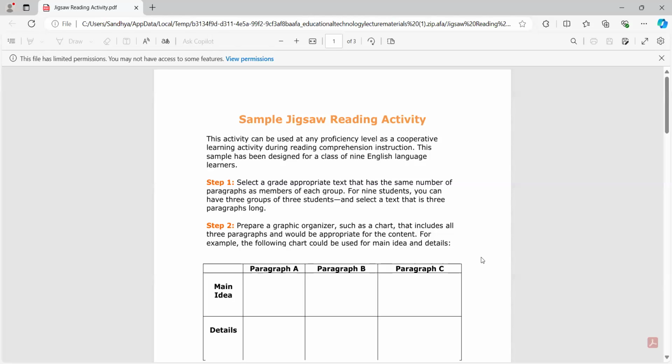So they have to communicate and interact with each other in order to do the activity which is given based on the whole text. And here, the purpose is promoting interaction, communication, and cooperation.